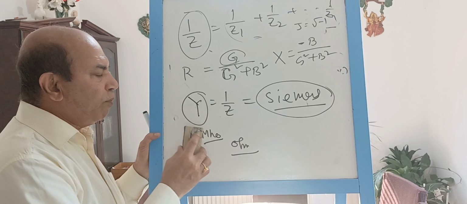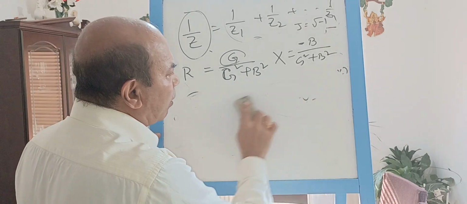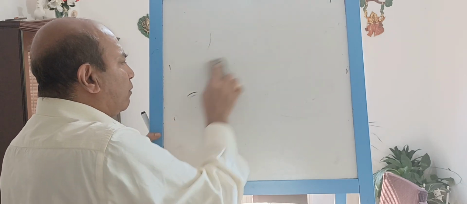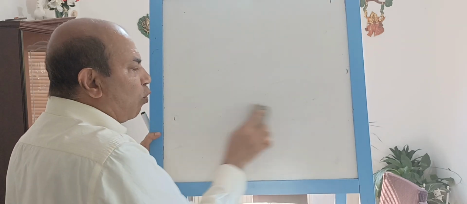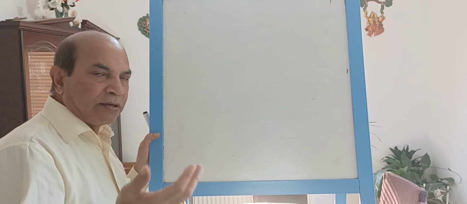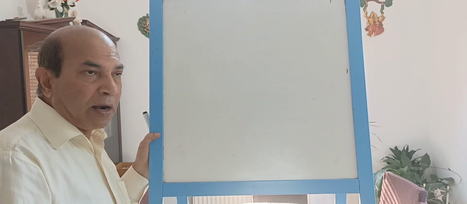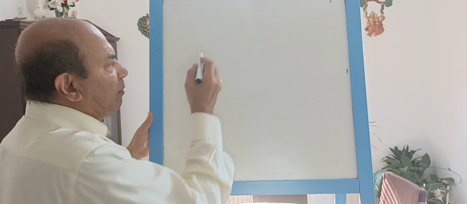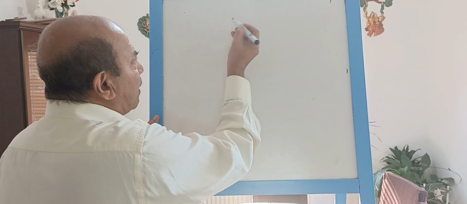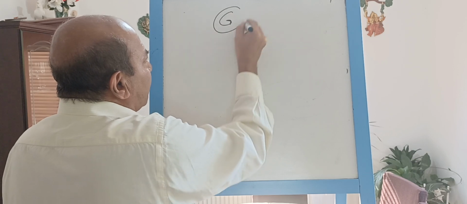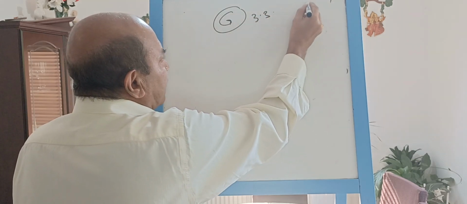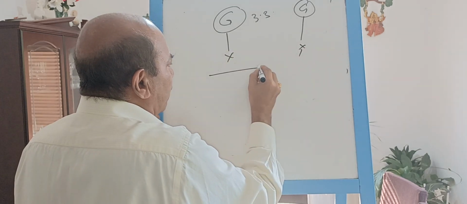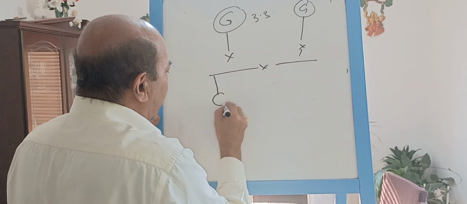Now when you go for short circuit calculation, the circuit for which we are going to calculate the short circuit is not at one voltage. In an AC circuit, in any industrial plant, there are multiple voltages. Suppose I am drawing a general industrial plant. Suppose there are two generators of 3.3 kV, connected to a switchgear of 3.3 kV. From there we have a transformer.